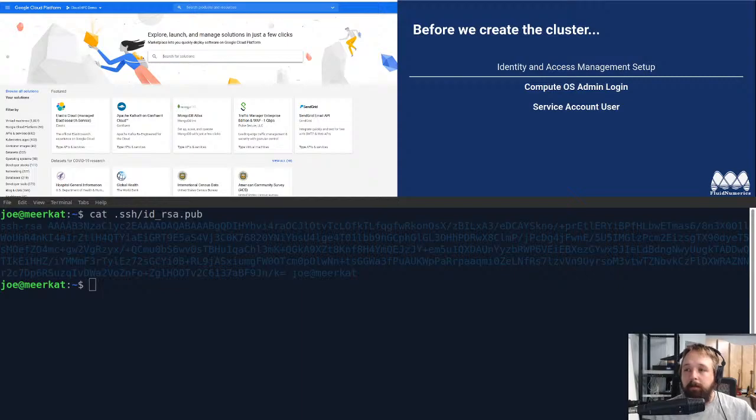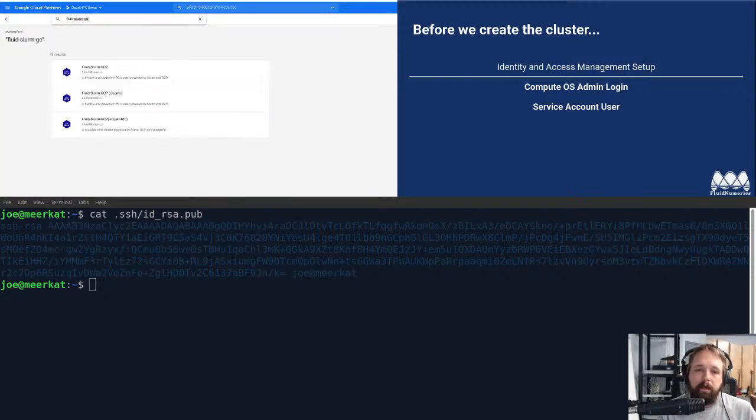And you can either look up Fluid-Numerics, you can look up Slurm-GCP, or you can look up the name of the product, which is Fluid-Slurm-GCP. I didn't even get all the letters in there, and it still came up. So we have 3 different base solutions available for you in Marketplace. At the top, what I call the classic Fluid-Slurm-GCP. It's a CentOS 7 based installation of the Slurm job scheduler.